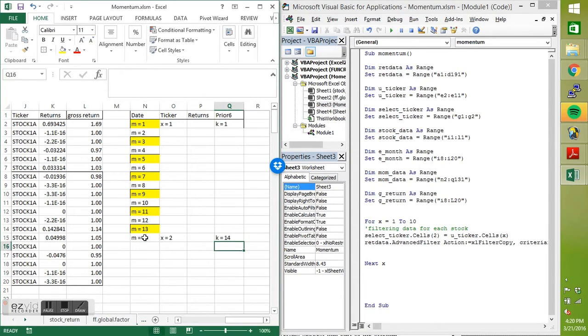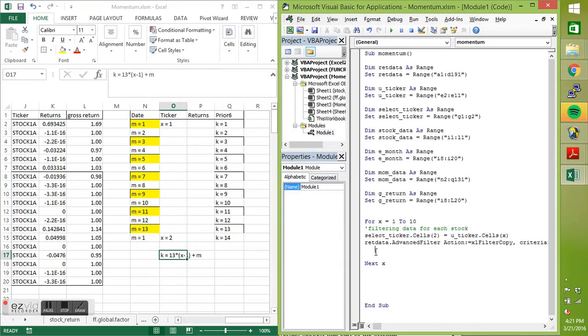When M equals 1, X equals 1, K would equal 1, and it keeps going down for 13 rows until it moves to the second stock. When X equals 2, M equals 1, K would equal 14. So the formula that relates K to X and M would be 13 multiplied by X minus 1, plus M. I'm going to use this formula to direct Excel to save the data accordingly.